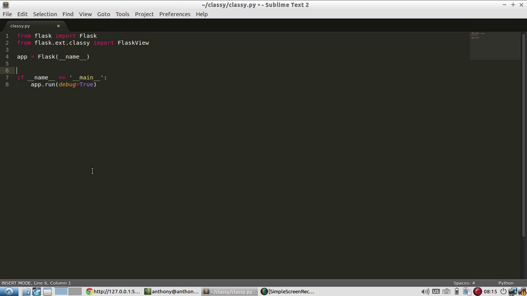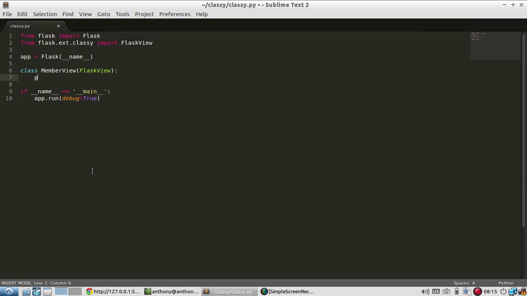And there's one more thing that I'm going to do here that you may not understand yet, but you will once I explain it. I need to create a class. I'm going to call it MemberView, and it's going to inherit FlaskView. And I won't put anything in it for the moment. And then MemberView.register(app). So what I have so far is a view class. This is what Flask-Classy is using, so it's inheriting this FlaskView. Classy is going to use this class to generate routes. And then this register method on the class I just created is just registering it on the app so the app knows where those routes are coming from. It's coming from the MemberView class.